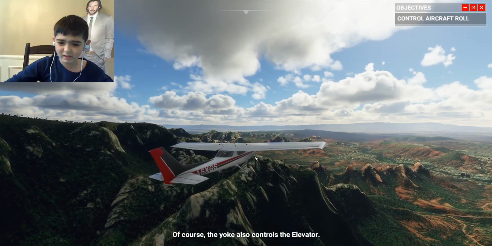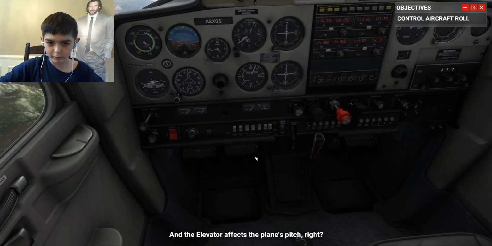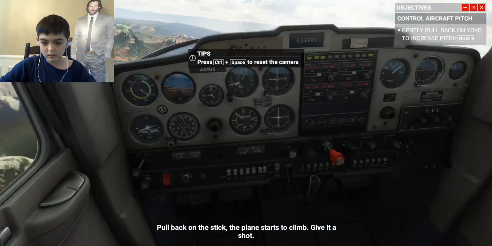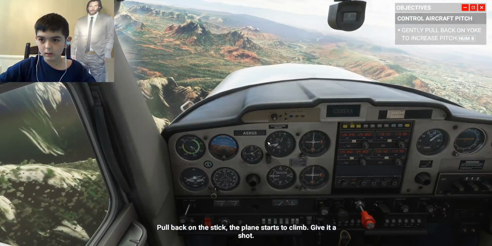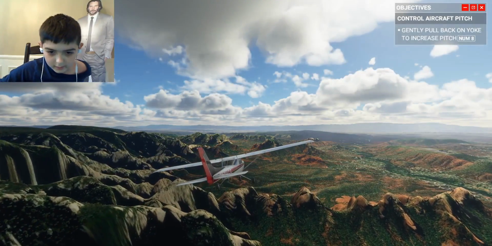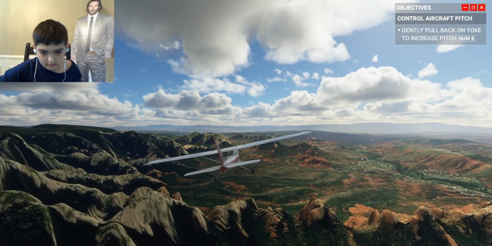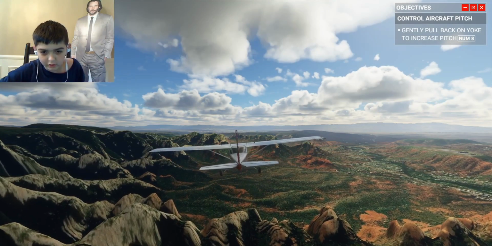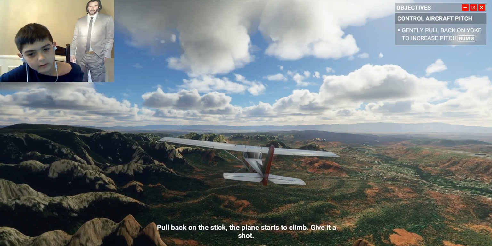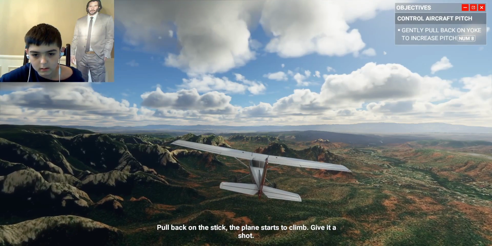The yoke also controls the elevator. The elevator affects the plane's pitch, right? Pull back on the stick, the plane starts to climb. Give it a shot. Okay, I see these jerky things tend to correct my flight path. Pull back on the stick, the plane starts to climb. Give it a shot.